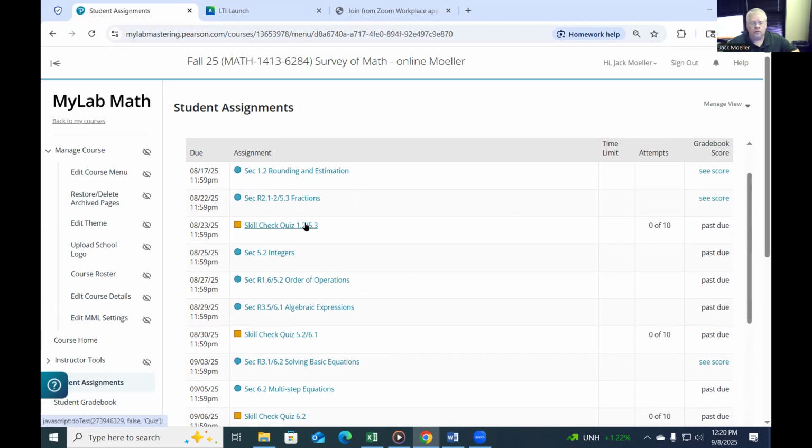But with those quizzes, your mindset should be that if you miss it on the quiz, you're going to miss it on the test unless you figure out why you missed it. If you're only taking the quiz once, you're not prepping for the test properly. So you need to be taking these quizzes multiple times and figuring out what you're missing and why.